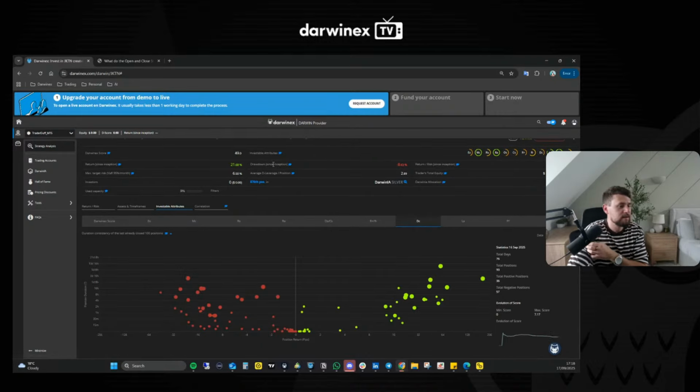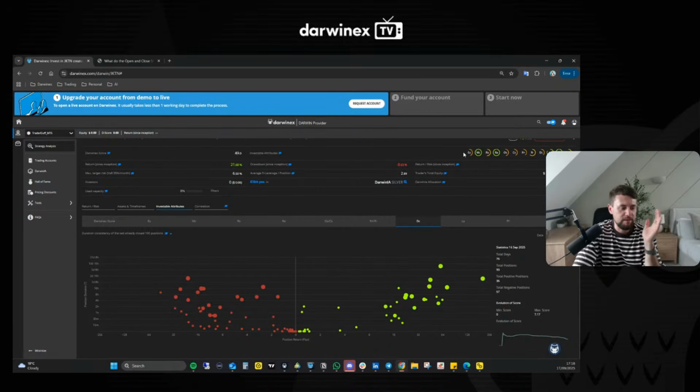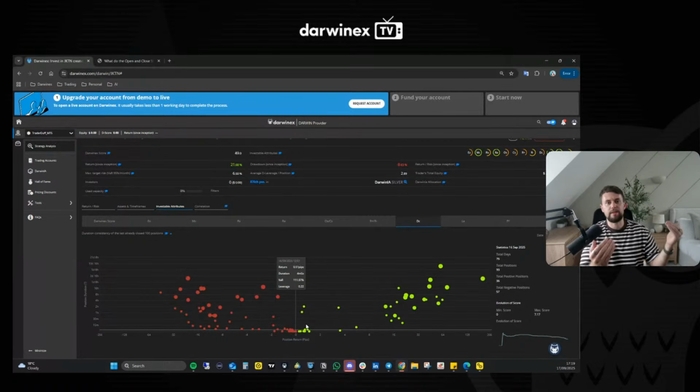We've already looked at positive, negative, and oh no, we haven't actually. So this is a chart. It's got squares on Darwinex Zero, but it shows the same information, and it effectively shows what your average return is based on how long you're in the market. Going back to the conversation about expected value, this is a great way to find where your hot zones are. If you're a scalper, generally you'll find there's more circles down here, or more squares down there on Darwinex Zero, and the majority of your return is under 30 minutes, let's say, and that's where you make the most of your pips.